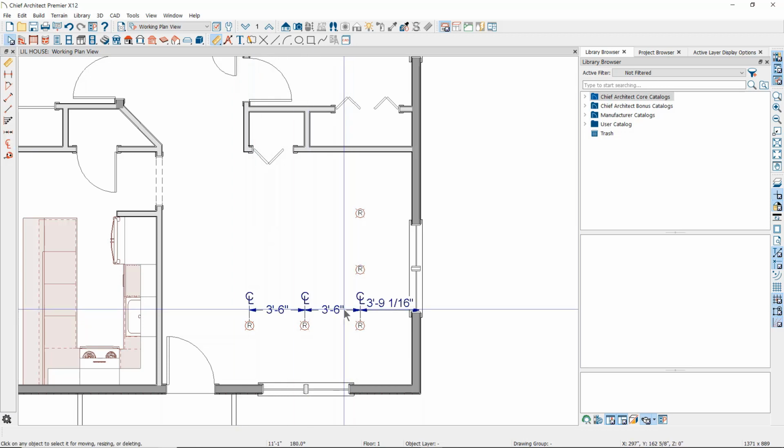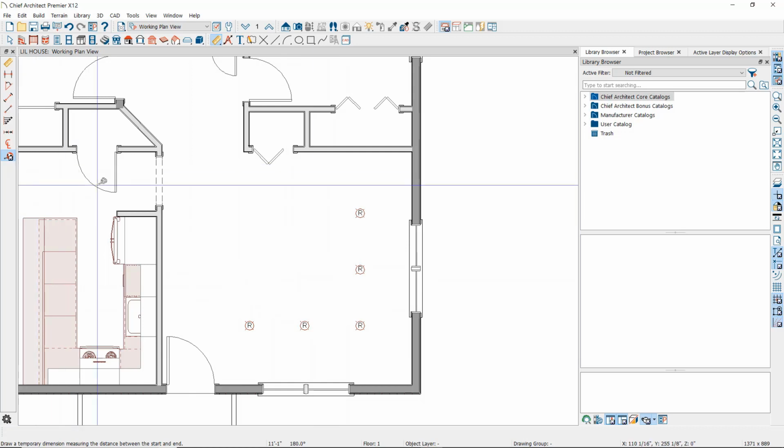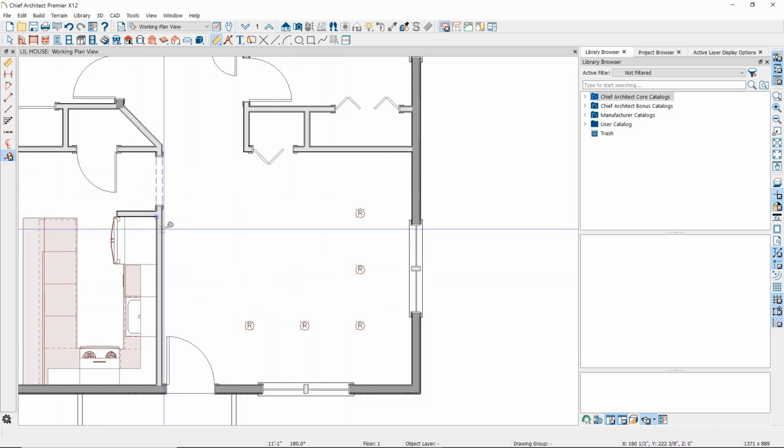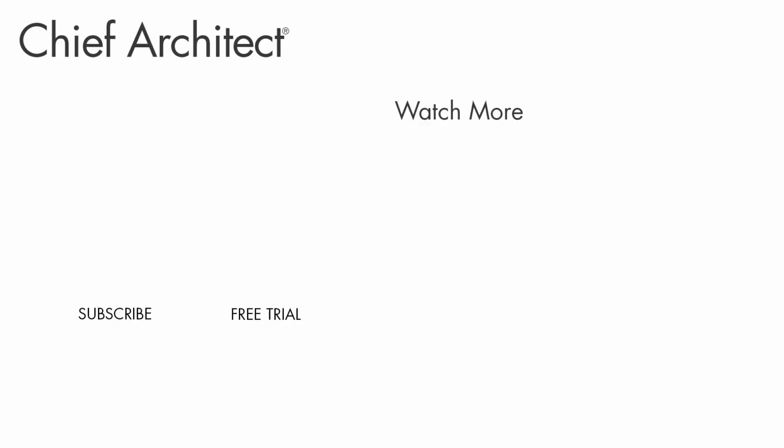The last tool under the Manual Dimension Tools parent tool is the Tape Measure tool. When you activate this tool and click and drag a line between two points or objects, you will see a temporary dimension number. But as soon as you release your mouse button, it will disappear. It will not leave a permanent dimension line in the plan. Like a tape measure, it will snap back when you let go. Learning the application and use of each of these dimension tools will help speed up your production time.